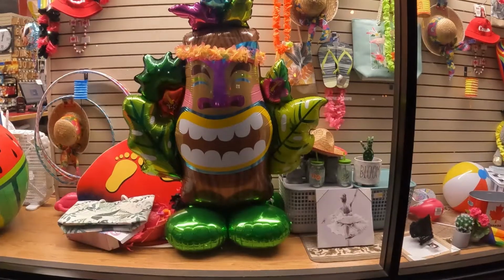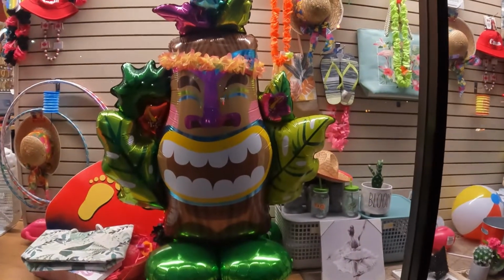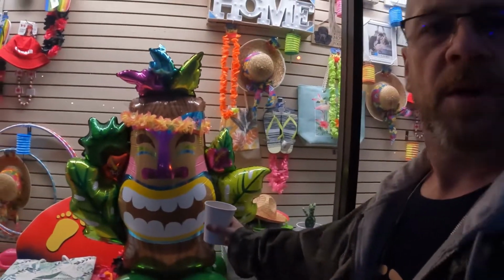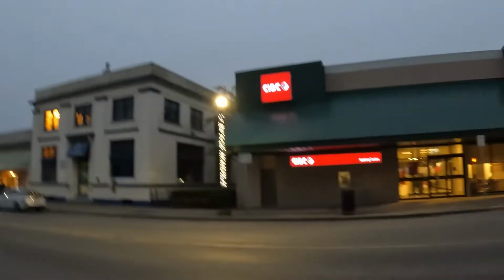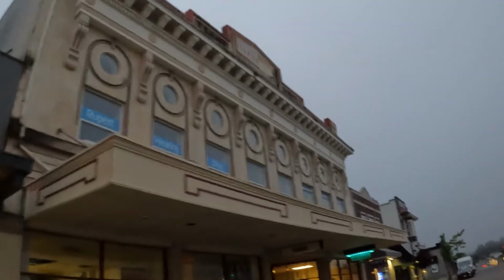You know what? It wouldn't be right to go down to the water without first checking out this old building. Does anyone not feel culturally appropriated here? Like, how is this not a hate crime in 2022? I'm gonna risk a little bit of a step out onto the road so we can check this guy out. Look at this old place.